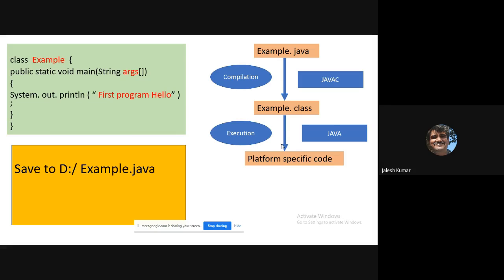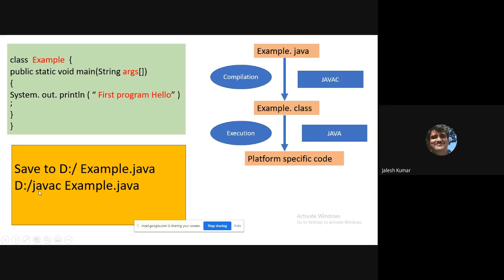Now see, let us consider, in our example, we are saving this file in some directory. Let us consider D drive. You just observe here, I am saving to D drive. So in D drive, I have this example.java. Now, how to compile?